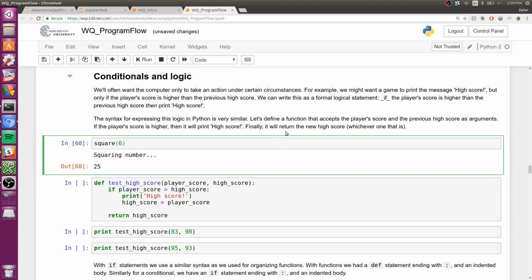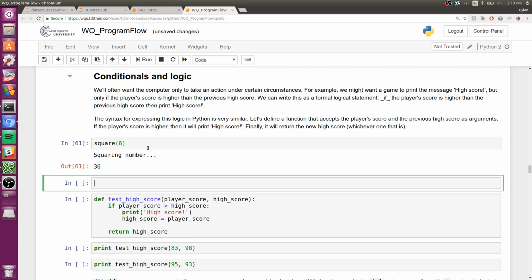And as we change the number, automatically the output changes, because we have a well-defined mathematical operation that gives different output for different inputs. However, sometimes we'll want to do something slightly different. For instance, say we wanted a function that printed out whether a number was even or odd.